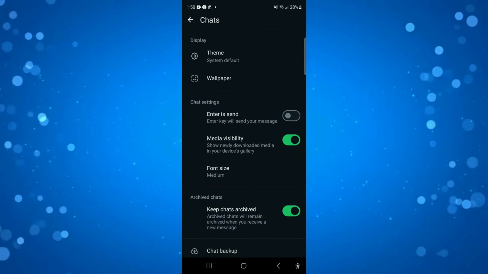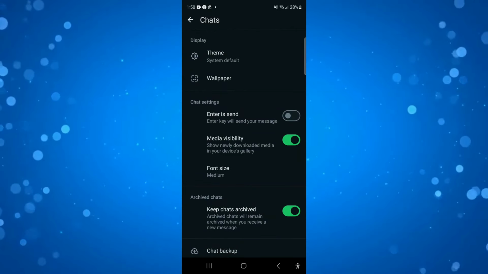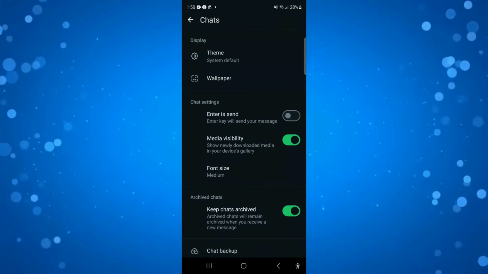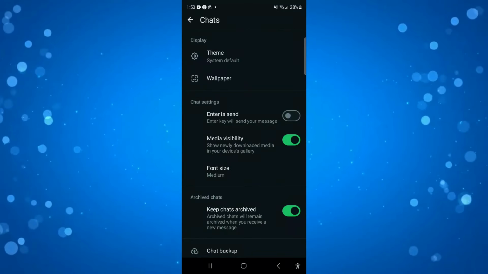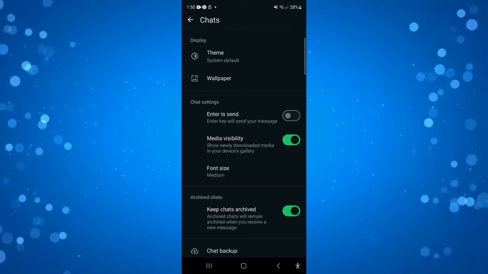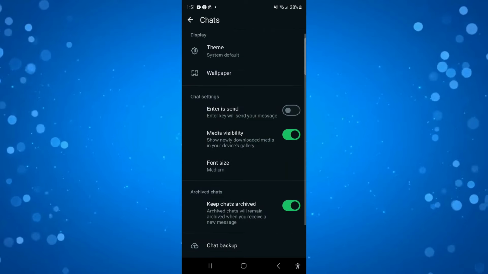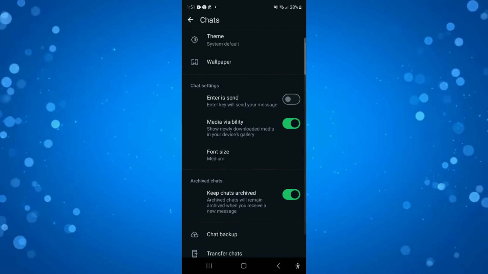Currently Meta AI is being rolled out, so it's not actually available in every country or region. As you can see, for myself, I don't have the option for Meta AI. So if it's not showing for you, don't panic, as you will have access when it's rolled out in your country. If you don't see it straight away, just keep checking back in your chat settings and eventually you're going to see an option to turn on Meta AI chat.